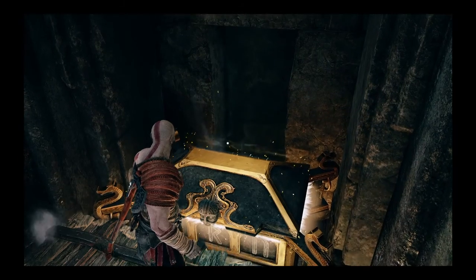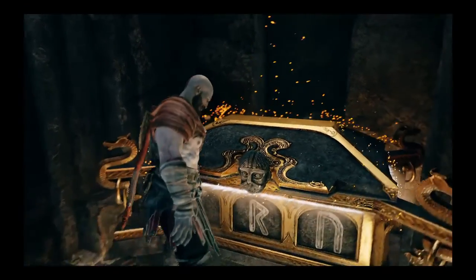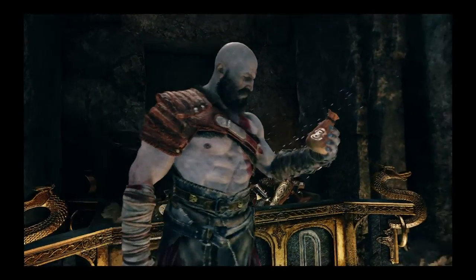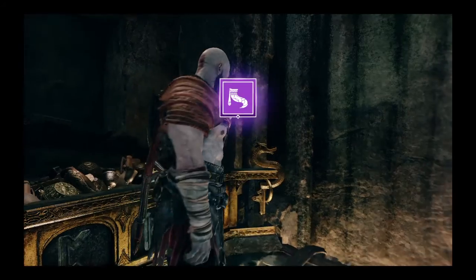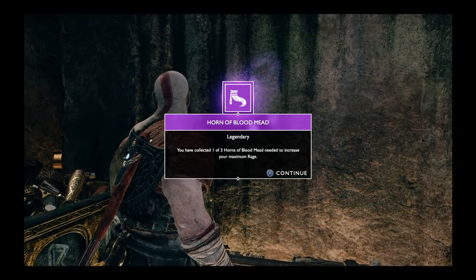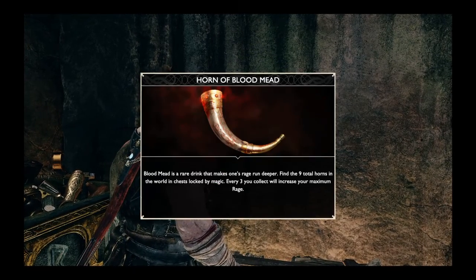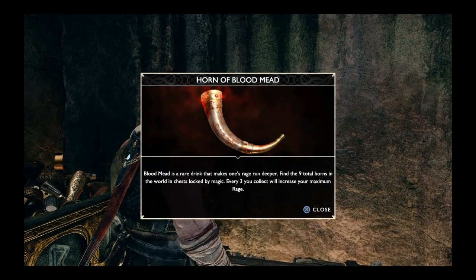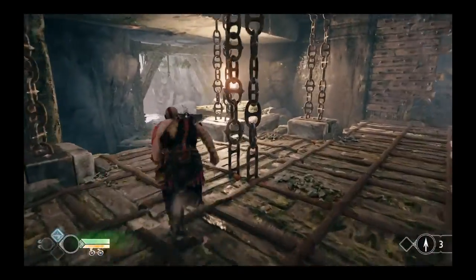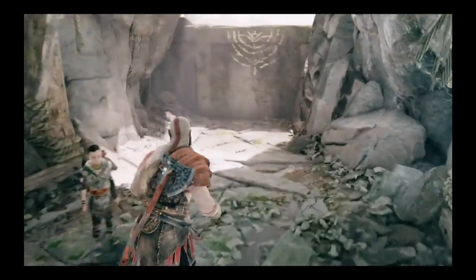Boom. Alright, let's see what we get. Anything good in there? Is it that steel? Oh, no, it's the Horn of Blood Mead. Ooh, we can increase our rage. Nice. Okay. Pretty interesting to know. We just ran over there.